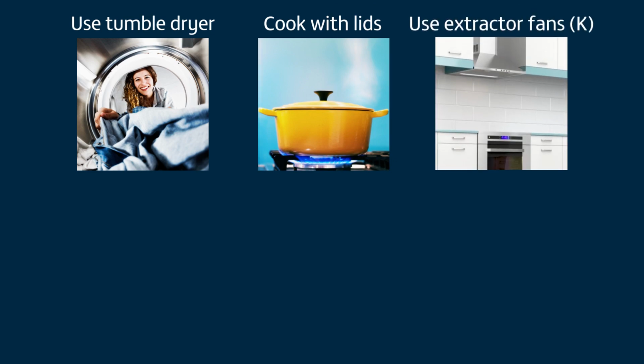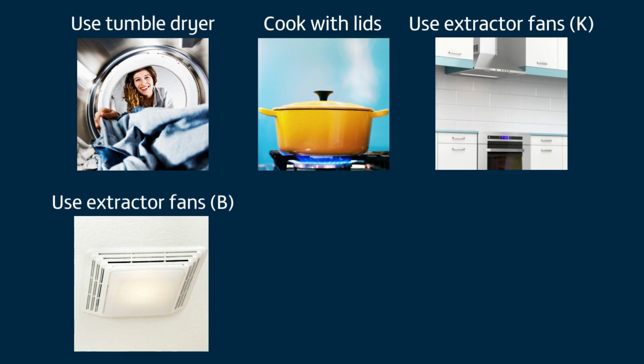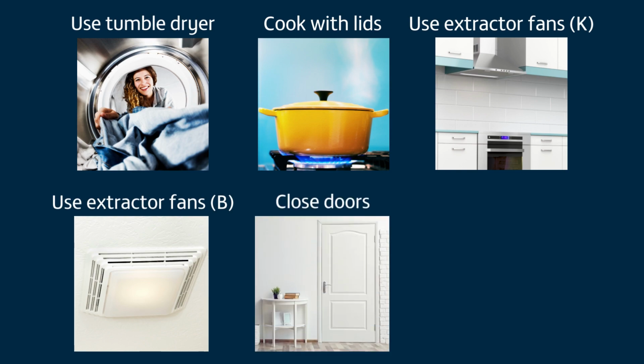Make sure to run the extractor fan in the kitchen whilst you're cooking, which is typically above the stovetop, and also run the bathroom extractor fan whilst you shower. Next, make sure to close the door when you're cooking and showering to prevent the steam escaping to the rest of the property and giving the extractor fan a chance to do its job.